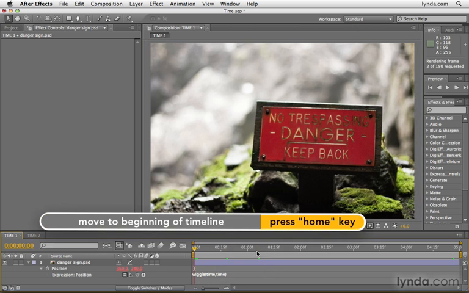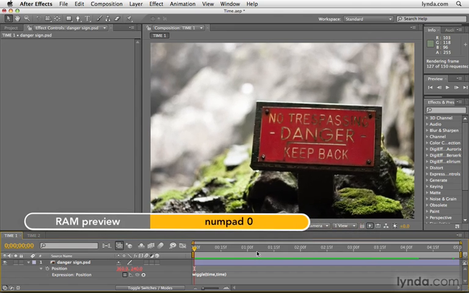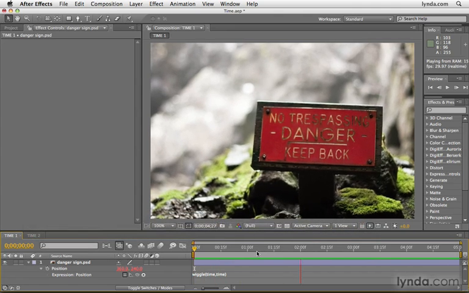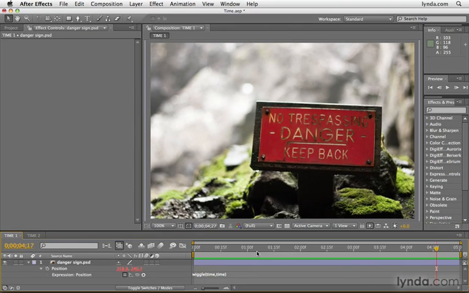So let's hit the home key, and we'll preview this. Just a second to render there, and there we go. So it's very subtle at first, and then the earth starts quaking a little bit more intensely. Look at how that picks up. And may I remind you, with such little effort on our part.